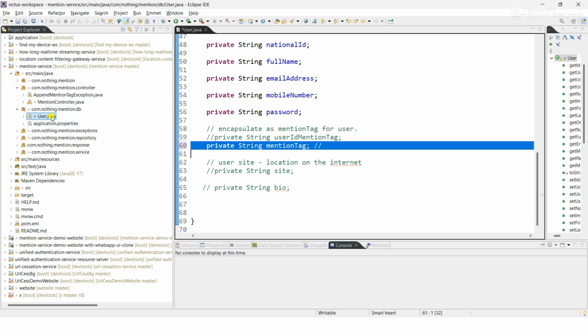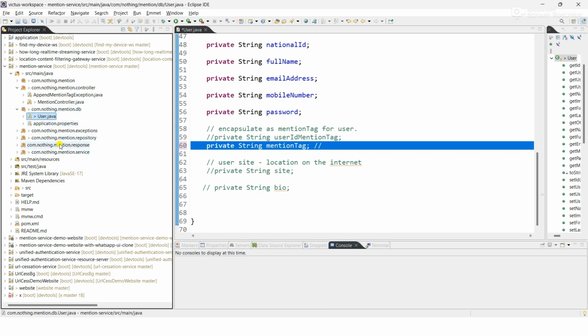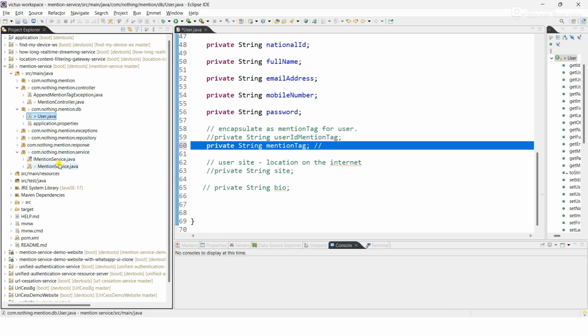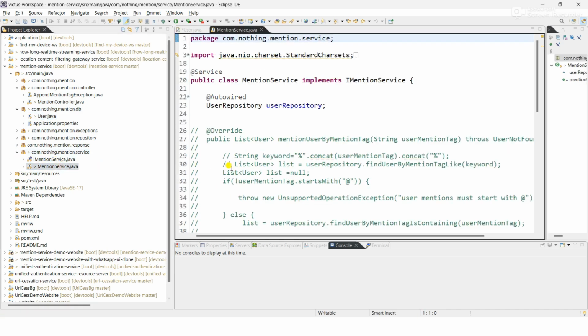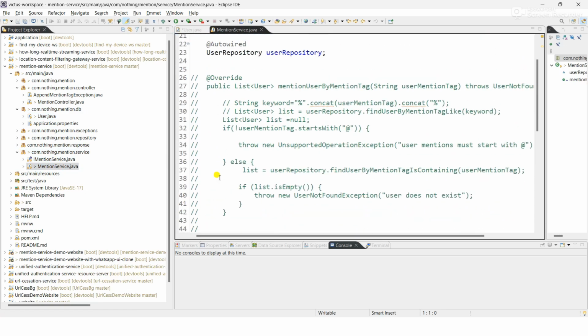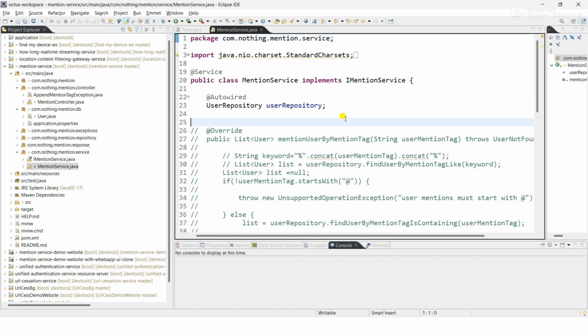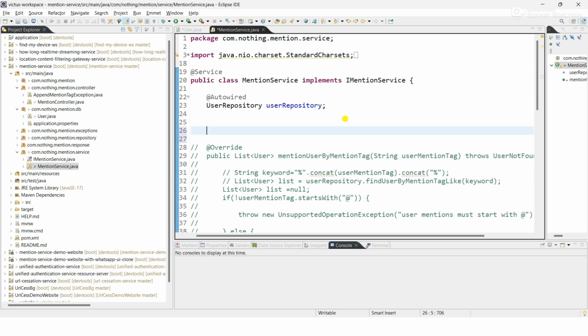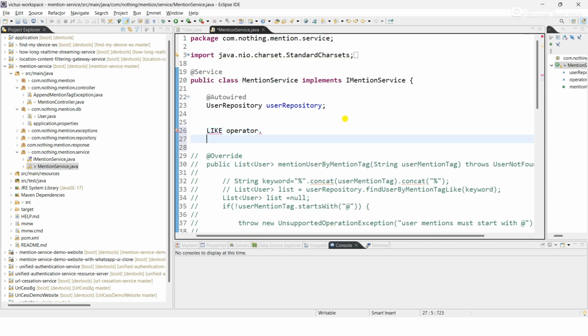All right, so we are done with that. Now the question is, how do we query for the user? On the query side, there are two ways of doing that. One way is to use a SQL operator, and the SQL operator we can use is the like operator. The like operator comes with specifications.